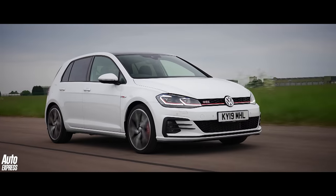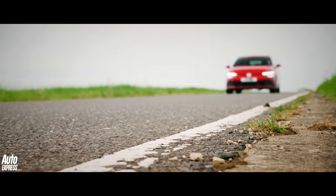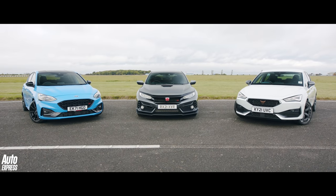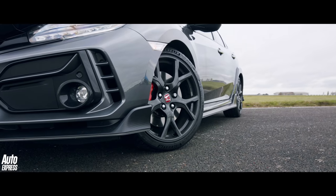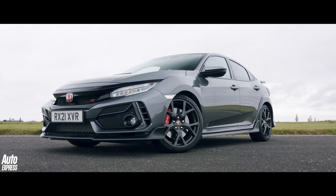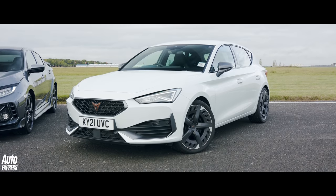The hot hatchback has evolved over the years into a very different animal compared to the one invented by Volkswagen almost half a century ago. Nowadays it's a highly sophisticated machine that's as practical as it is quick, and be in no doubt these three are very quick indeed. Our current king is the brilliant Honda Civic Type R, tested here in marginally more civilized sportline trim — without the big rear wing but with the same chassis and potent two-litre turbocharged engine. Looking to outpunch it are the Focus ST Edition from Ford's performance division and Cupra's feisty new Leon TSI.